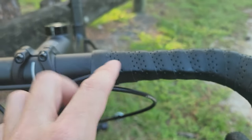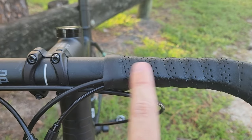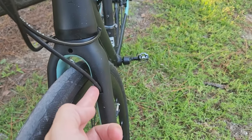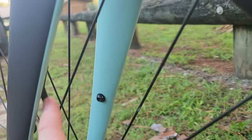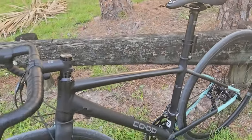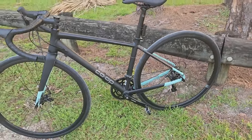The other internal routing we have, of course, are the front brakes, which come out from the handlebar down here and into the fork. Then just a few inches later, they pop right back out of the fork and onto the caliper. My personal opinion is I don't really like internal routing. I just don't want to have to work on it, but it does kind of look cool.